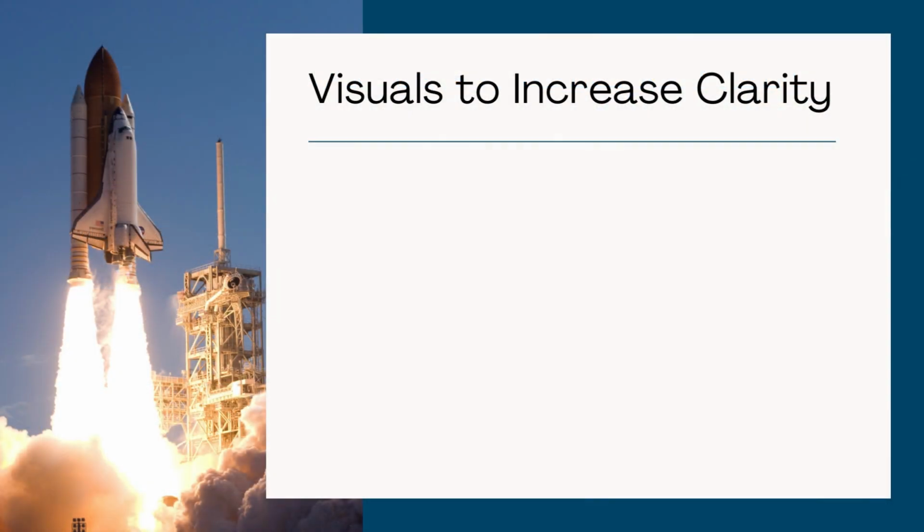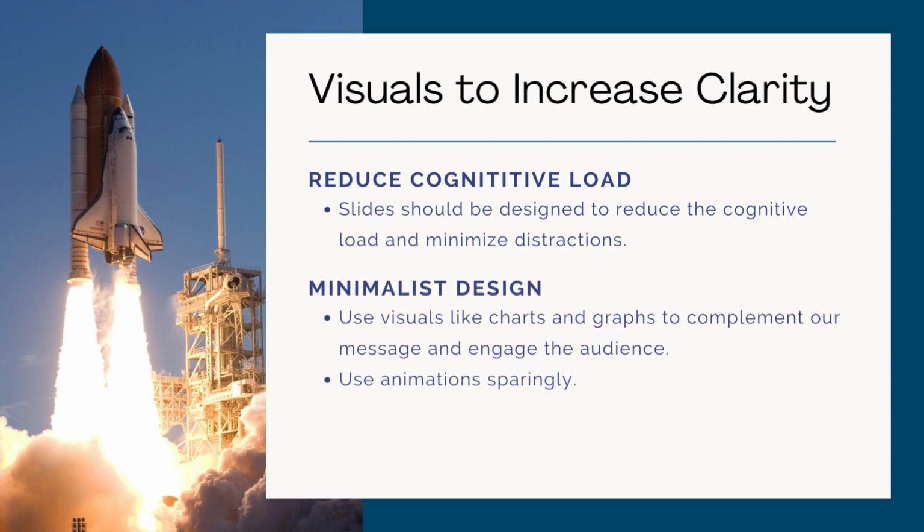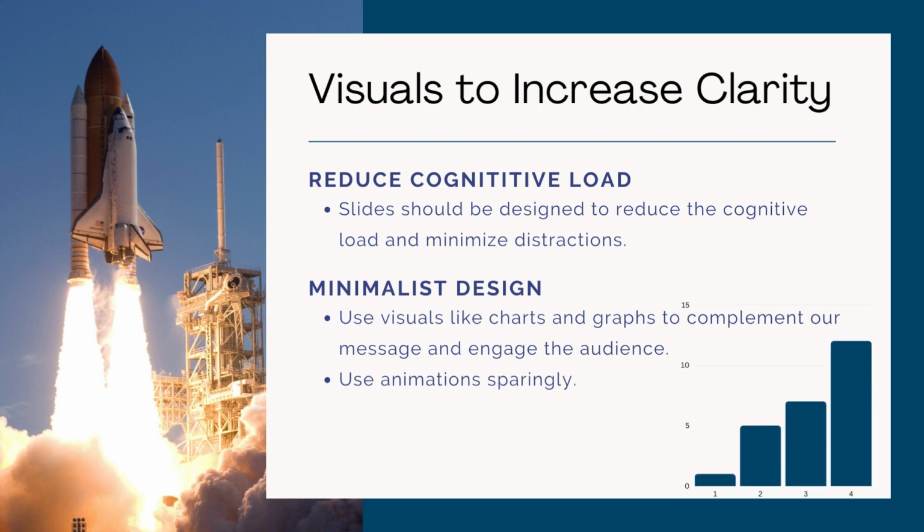Mayer's multimedia principle underscores the value of visuals and suggests that presentations should combine images with words to increase message clarity. Whenever possible, slides should be designed to reduce the cognitive load and minimize distractions. To avoid the pitfalls of the Columbia presentation, one approach can be a minimalist design technique as shared by Reynolds, who also suggests using visuals like charts and graphs to complement our message and engage the audience. Additionally, minimize any animations or slide transitions and use them sparingly, if at all.